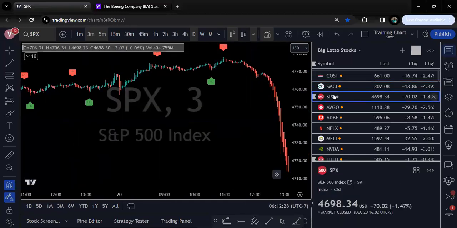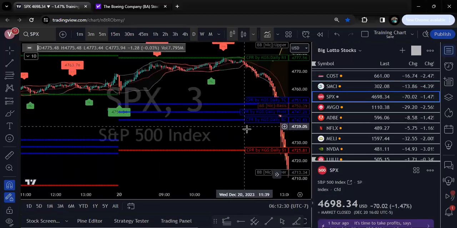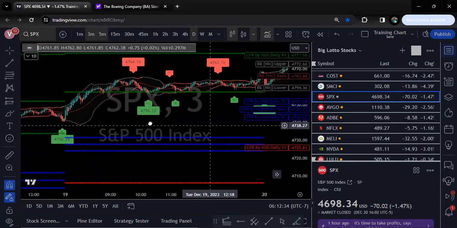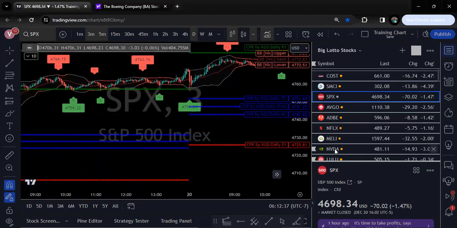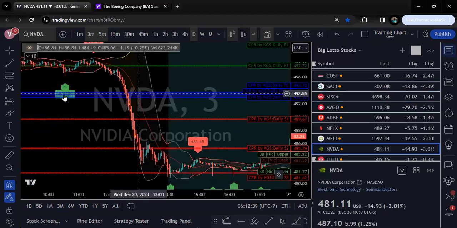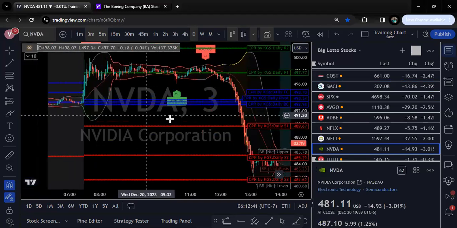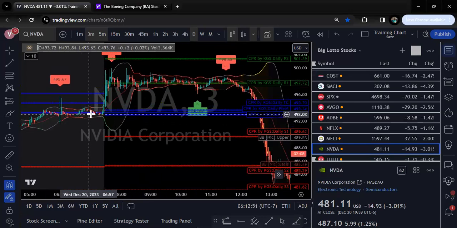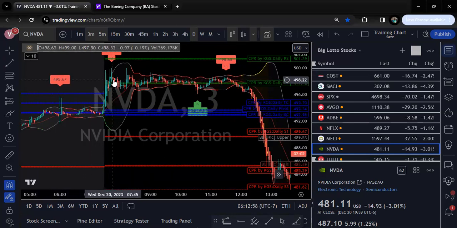Now, if you look at yesterday, SPX will barely give you that narrow CPR. So I told you some of these big stocks will never give you a narrow CPR, even if you cry. Okay. So NVIDIA had a medium CPR, actually looking like a narrow, 492, 493, 493. So this was yesterday. Okay. It was squeezing, then gray squeezing. So this was not so clear, but it still gave you this move to R1.